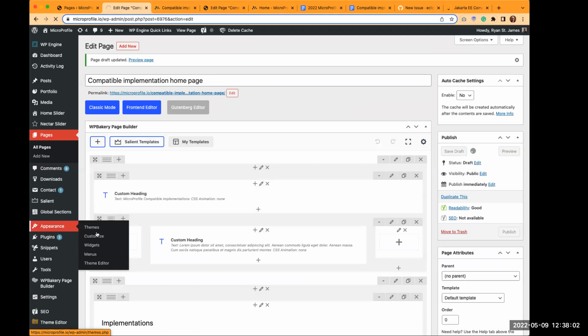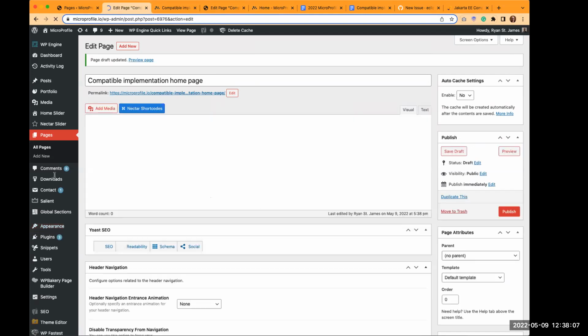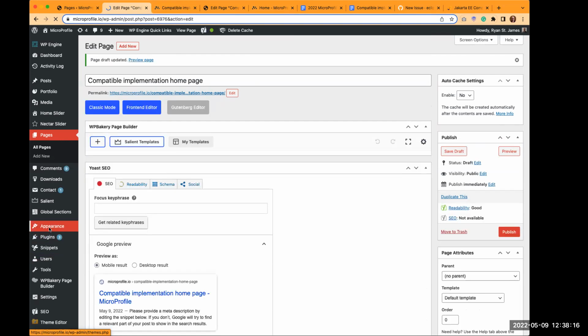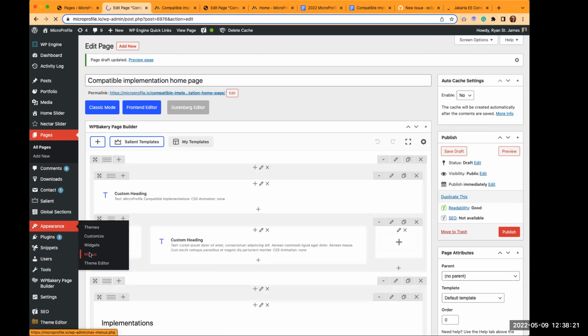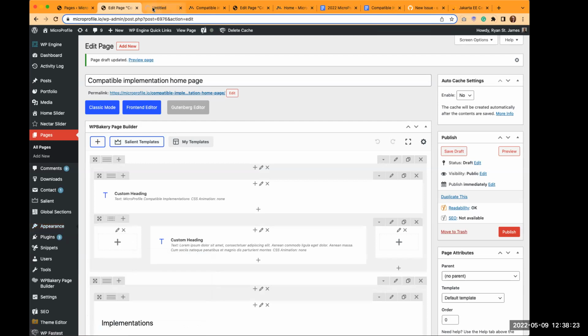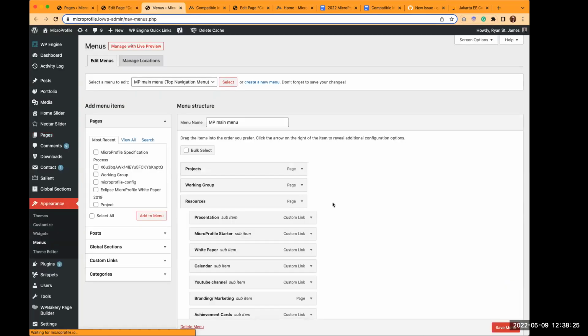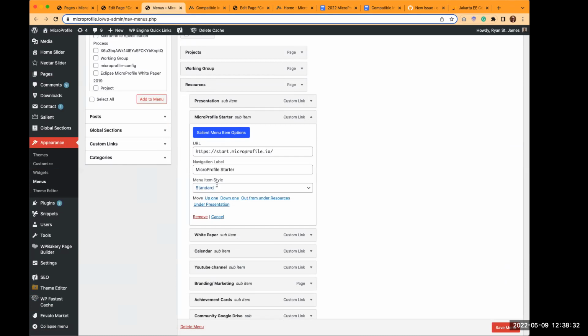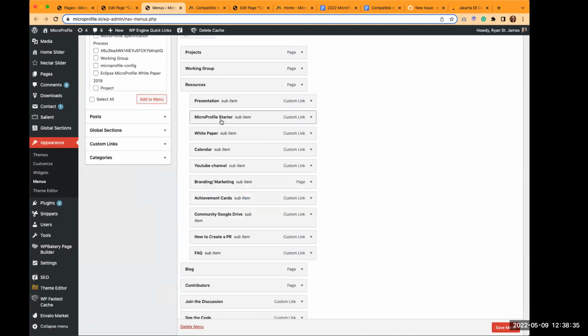Ryan, maybe we can find a way to add a MicroProfile starter in the menu of the main page. Mitya, 2 years ago we cleaned the main page, and we did the same process you see now: created a document and went through all of it. We were like, this goes, this doesn't go, and then we decided that it sufficed to have it there. It's always nice to have someone review and say, maybe we can improve it. We can try it your way, and nothing hurts to make it much more visible.